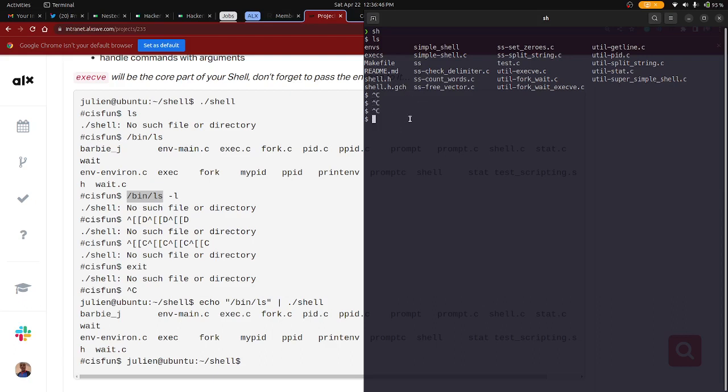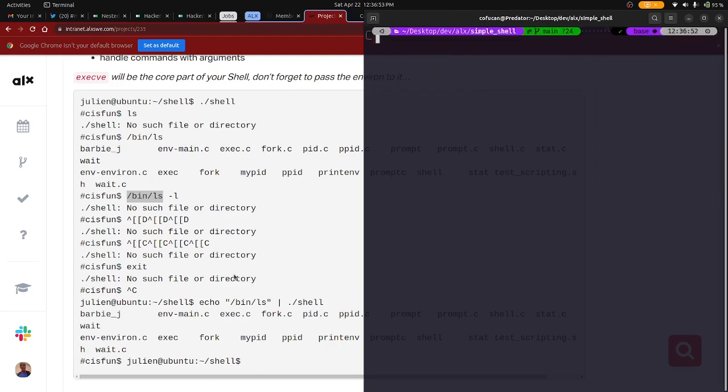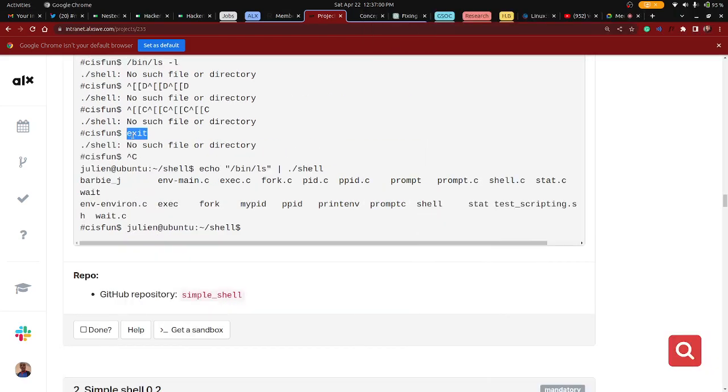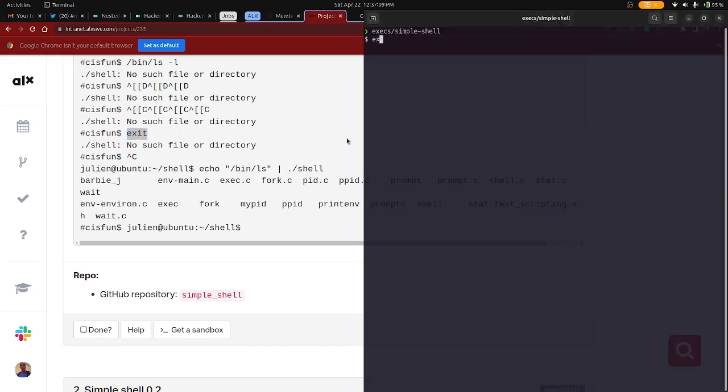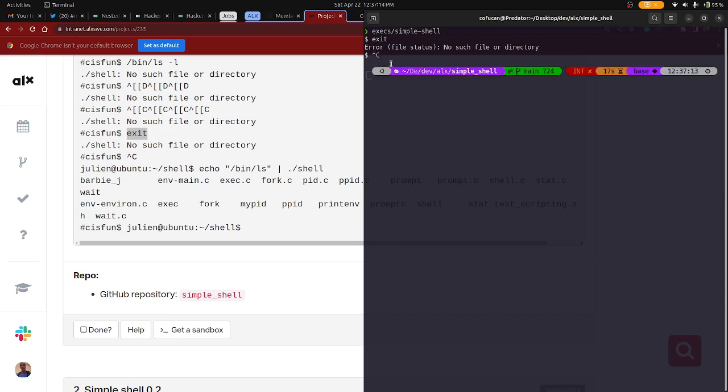If I want to exit this Thompson shell, I have to type exit for it to exit. In the program they ran, exit also does not work. They ran exit and it doesn't work, so the only way they can close the program is to use Ctrl+C. If I type exit in my own, it tells me no file. But if I do Ctrl+C, you see it exits and goes back to my normal shell. So this is basically what we are meant to do.